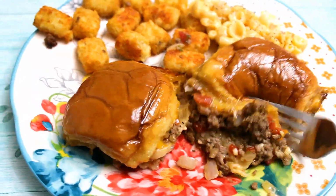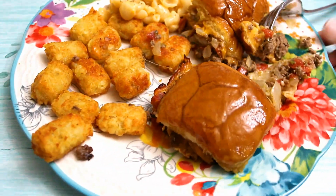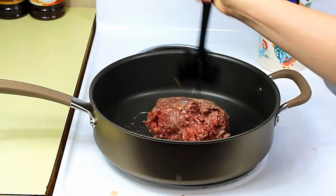It only took about 30 minutes to make, from the time you started the ground beef to the time that you took it out of the oven, and you can put so many different things in this to make it even better. The next meal I'm going to be making is a homemade version of cheeseburger hamburger helper.